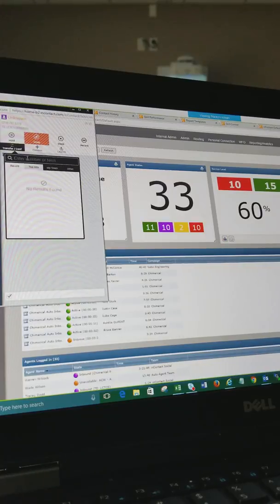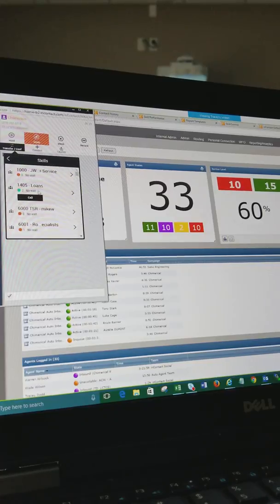I can transfer and conference the call if needed based on the team that I'm on. I can actually see my team members that are listed there. I can see if they're available or unavailable, so I'm not blindly transferring the call to them. I can go look under skills, and based on that skill, I can see if there's a wait. So maybe the call came in to the wrong group, and you transfer it out to another group. Based on that skill, I can let the student know I'm transferring you over to the administration department. There is no wait, or there is a wait. There's two people in front of you. So you can see that ahead of time before you send it to them, whether they're sitting in line or not. Any questions about anything you're seeing here?